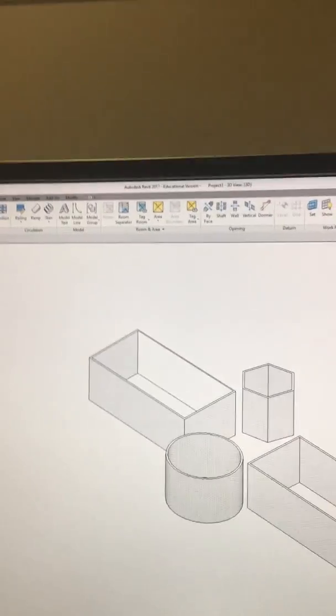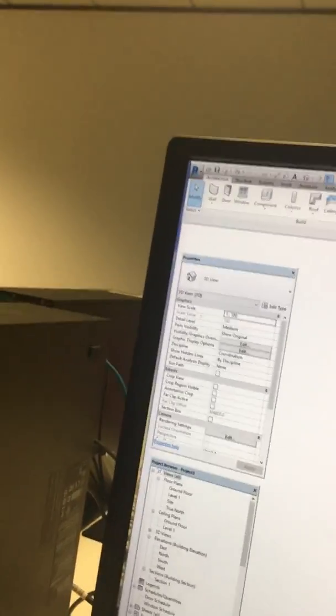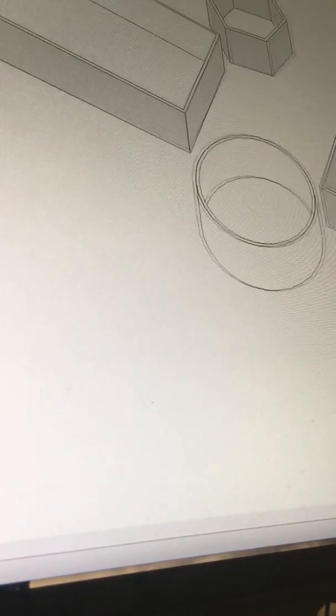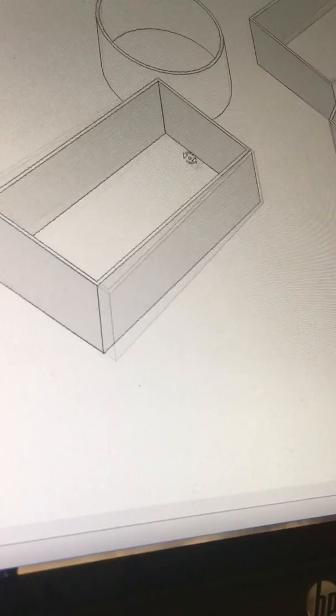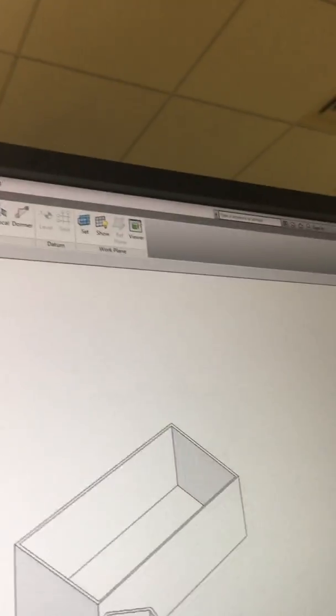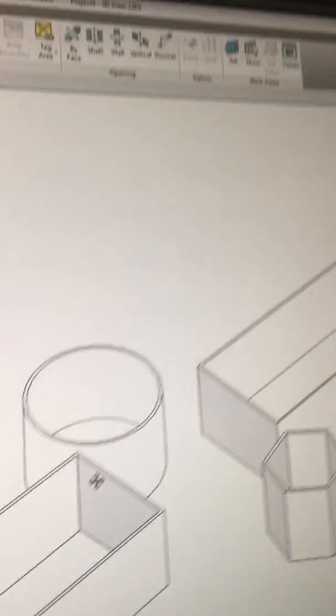I don't think I can do this because I need 2 hands, but if you hold down the shift button and the wheel on your mouse at the same time, and then move your mouse around, you're able to pan and orbit. If I let go of the shift button, then I'm just moving it. So yeah, have a play around with that. We'll pop in a door next.